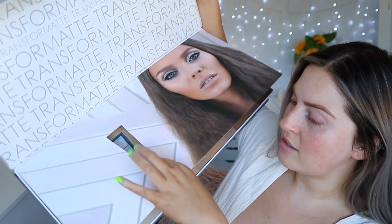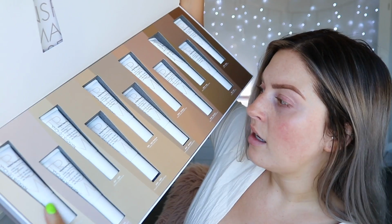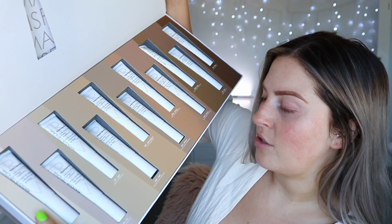I'm not the biggest fan of matte foundations, but there are a few that I kind of like. And I mean, the NARS Natural Radiance foundation is my holy grail, and that's kind of matte as well. So on the inside, this is how it looks. It's got an insert, and I've got all of these shades. They didn't send every single shade, which is fine, but I might swatch every single one that I have here on my face, just so you can see the colors in case you are interested. And hopefully one of them matches me today.